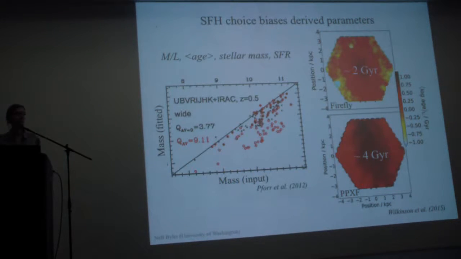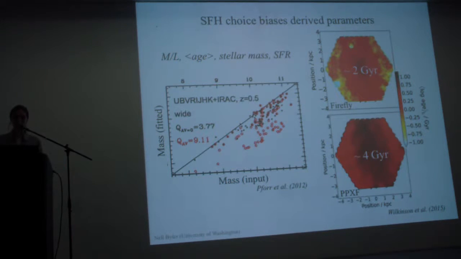And that choice of star formation history, whatever form you have given it, whether it is bursty or falling, biases the properties that you derive from the spectrum. And so I've shown here the input and output mass. This is from getting the integrated photometry of a galaxy, but you see that the stellar mass is underpredicted when you use, say, a tau-based star formation history. And then this shows the same MaNGA galaxy, but fit with two different population synthesis codes, where you're getting systematically higher ages by 0.2 to as much as 0.4 dex.